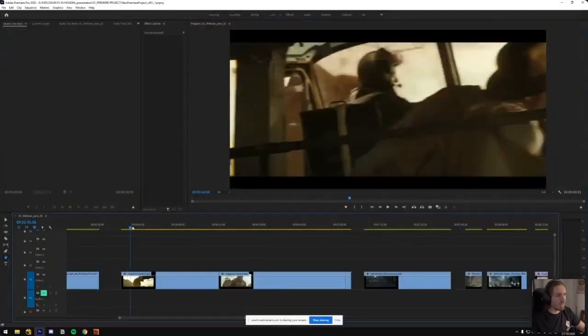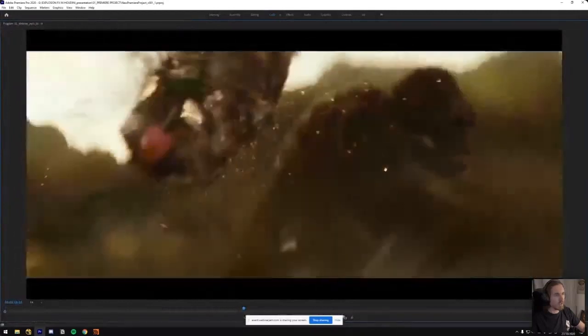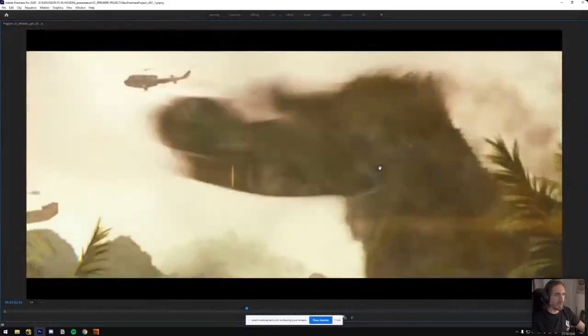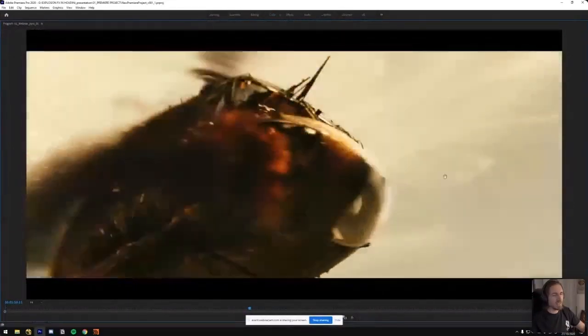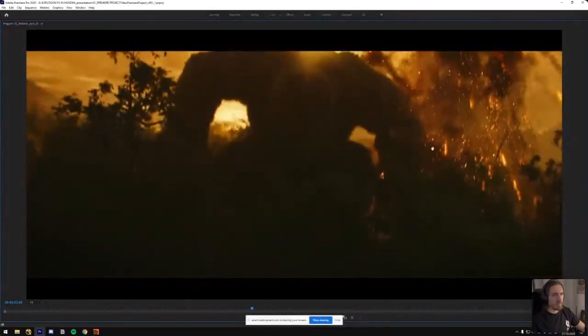But just amazing stuff. Another good example from King Kong. I think this movie is super underrated in terms of effects. What they were doing with this movie, visually, it's so stunning. Just amazing stuff.